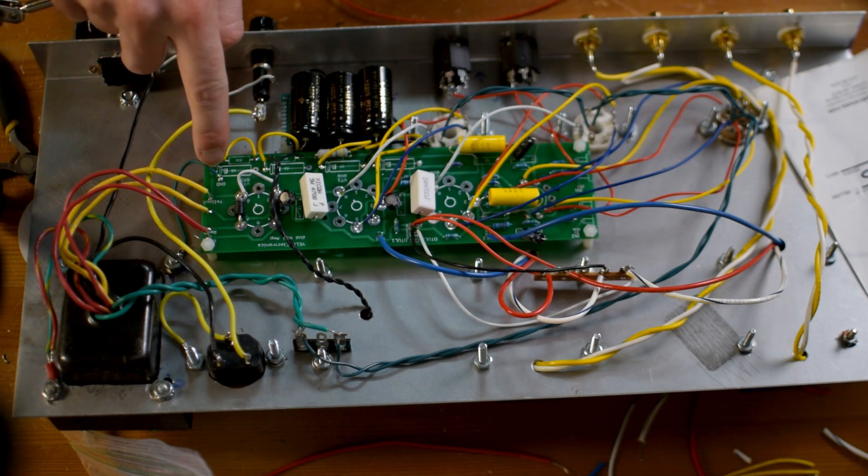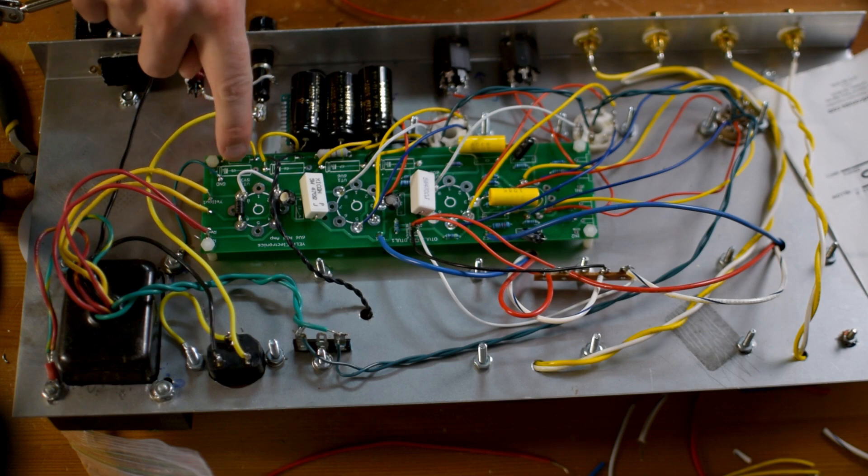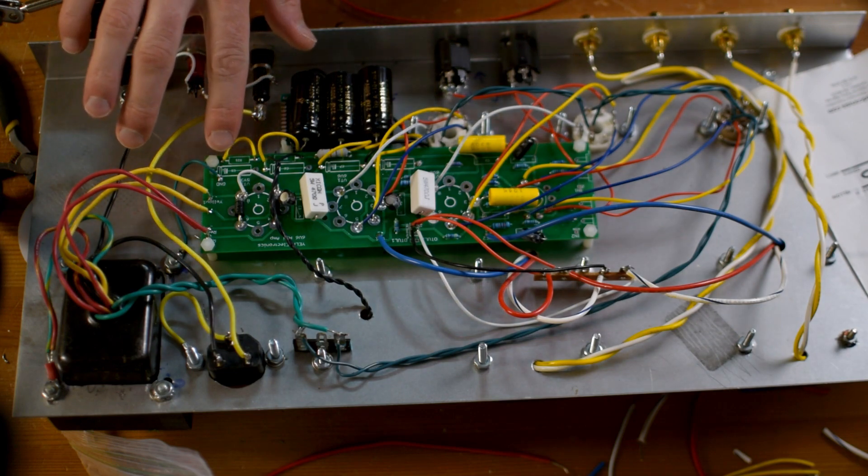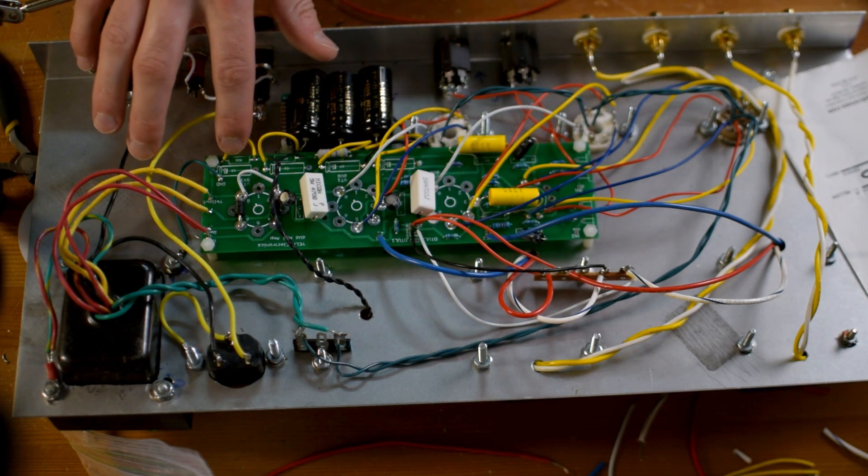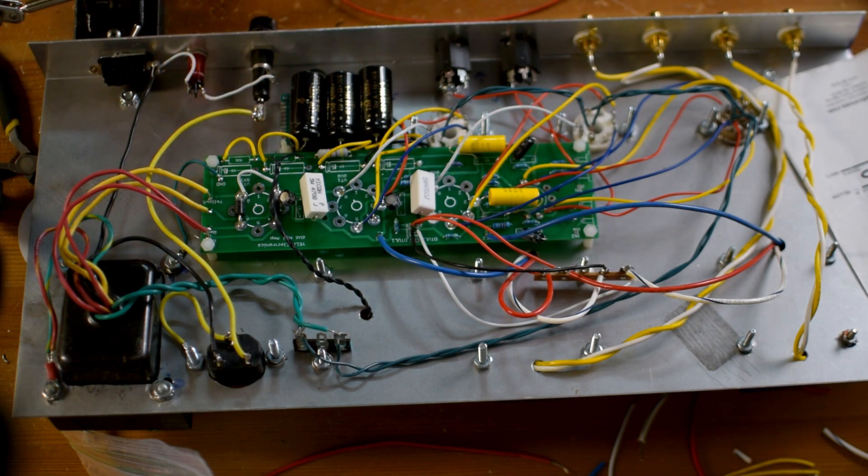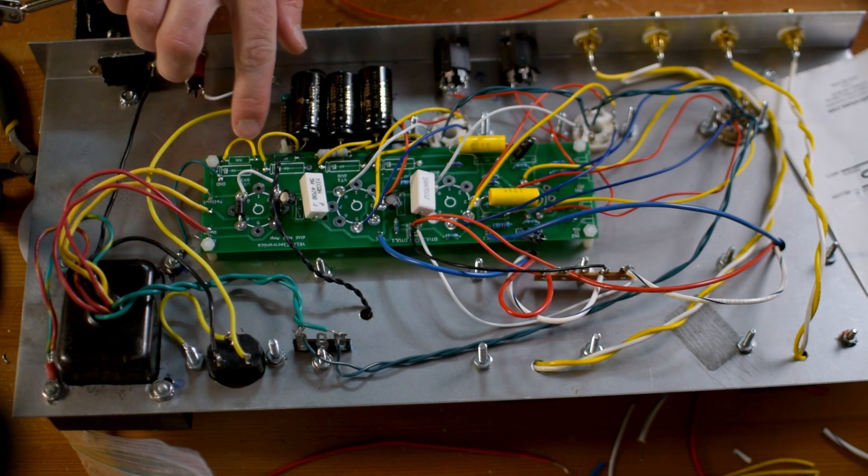And then I'm using this white wire to connect them and then they're going to be sending the rectified voltage down on this trace down to here. Now I also included, this is C5 and R21, which I could have had another layer of filtering, but I decided to not go with that, mostly just because I didn't really have the right kind of power resistor that I would need to put in here. It would need to be pretty high wattage. And so I just decided to omit that and I'm jumping it here.